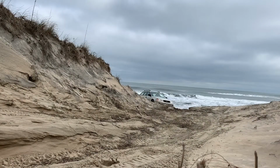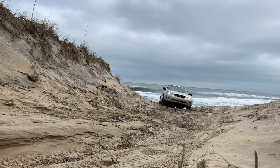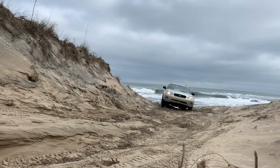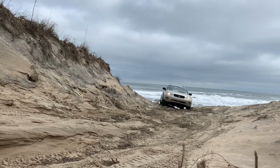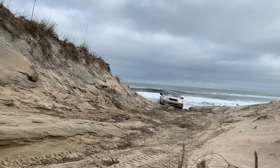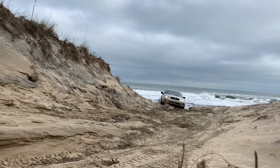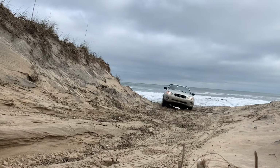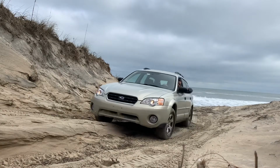If you find yourself in the four-wheel drive area after a storm like we've had, just make sure you use caution when you're going over the ramps. There can be lots of debris and some cliffs like on this ramp. My front right wheel kept coming off the ground, so it made it a little bit challenging to get over the hill, but usually if you back up a couple times and sort of make a path, she'll come right over no problem. Be careful. Phew.